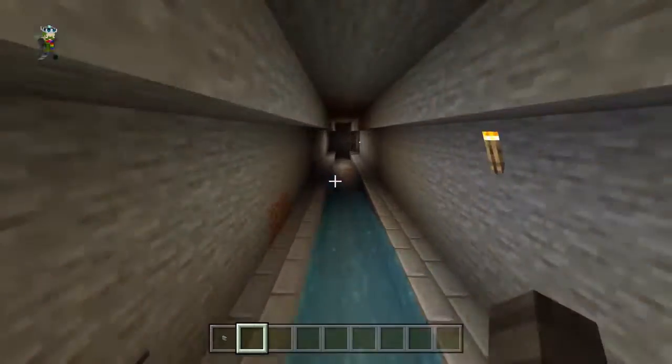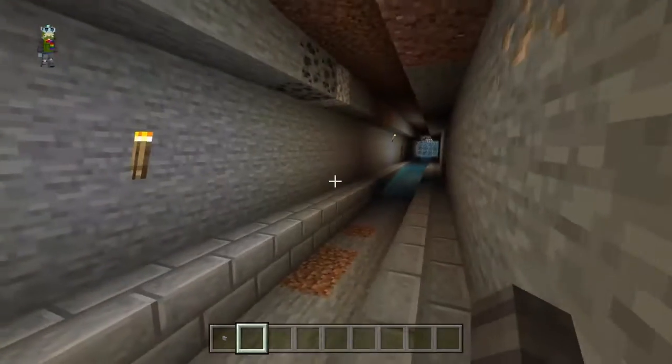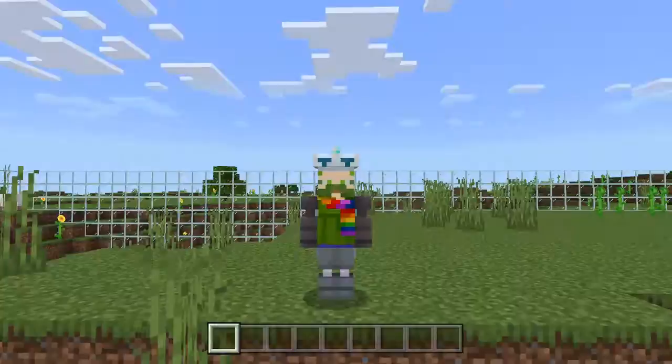Over here is just this. There's no exit there. And I think this was pretty much unfinished. I was going to add more. Look, the water just stops there, so I actually didn't finish it. But that's the way to escape, so that's good enough. It took me ages to make.